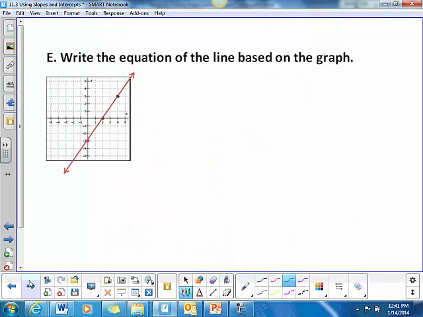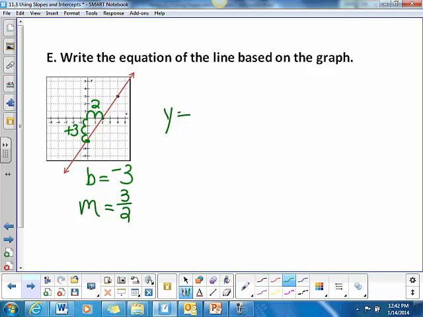Last thing, we can write the equation of a line based on its graph just by knowing a couple of points. Let's see. I know from this point right here that my line crosses the y-axis at negative 3. So b is negative 3. And then I could maybe count the slope if I wanted. Up 1, 2, 3 over 1, 2. So I went up 3 and over 2. Or if I didn't feel comfortable doing that, I could use the y2 minus y1, but this is much easier. So now I know that my y-intercept is negative 3, my slope is 3/2.